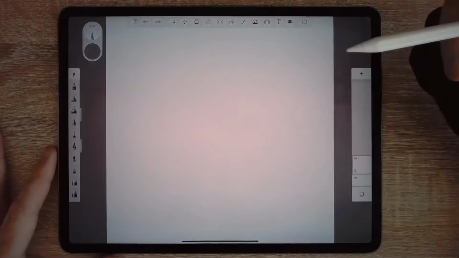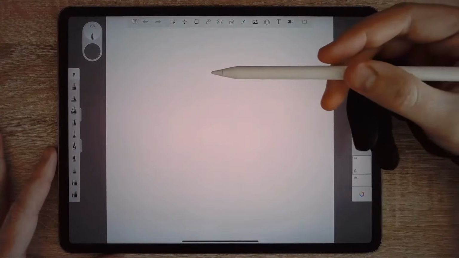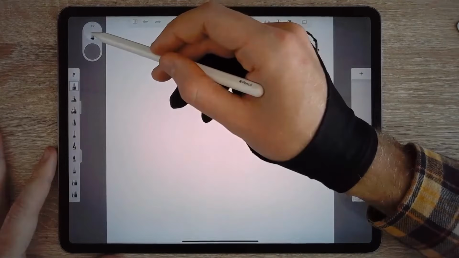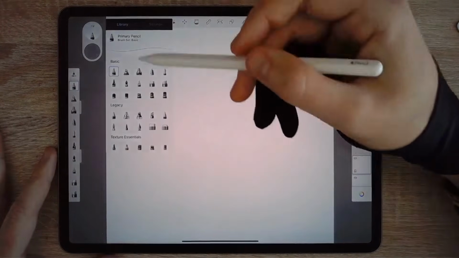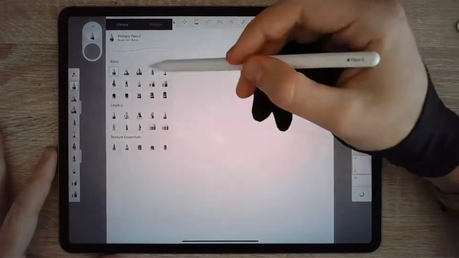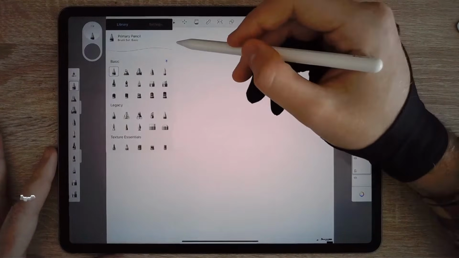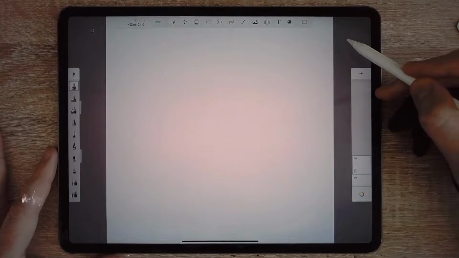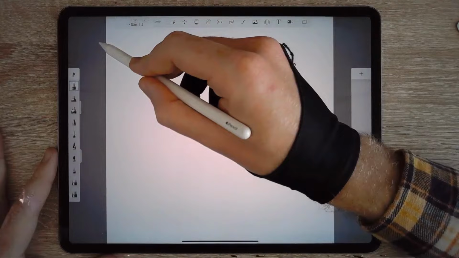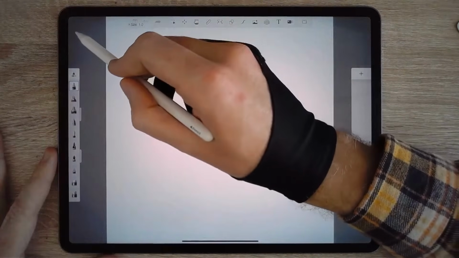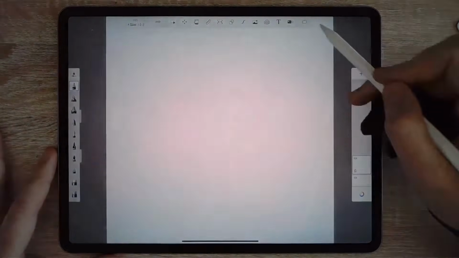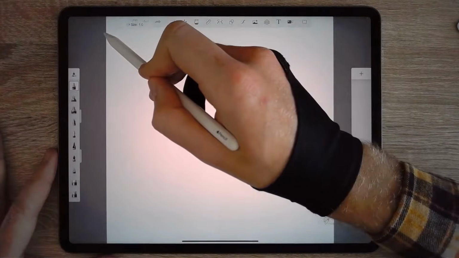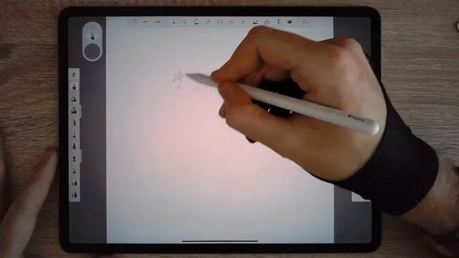So since we're mostly drawing, let's talk about brushes. You can select them from here, as I said, or you can select them from up here as well. If you tap it once, you have the same thing as here, with the same brushes that you can select through. If you pull to the right, you can make your brush size much bigger, or you push it back in the other direction and you can make it smaller. Like if you want to make it smaller, you don't really have a lot of real estate here. So usually I just blow it up all the way, and then you have much more space to come back and make it smaller if you want to. I think it was 1.5. Yeah, it was 1.5.